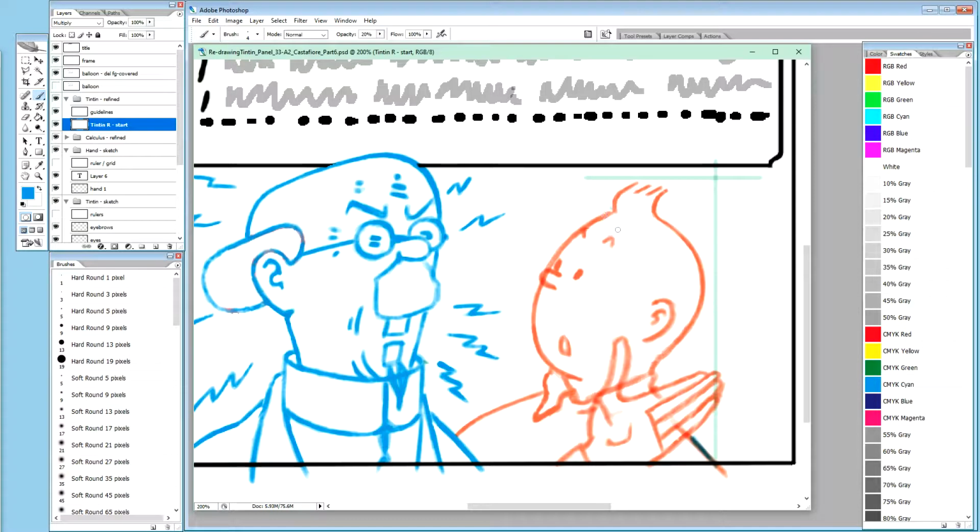But judging from what I can see here, one thing I want to do already now is move that in a little bit, the eyebrow there. I want to make it a little thicker there also, on the right hand side.